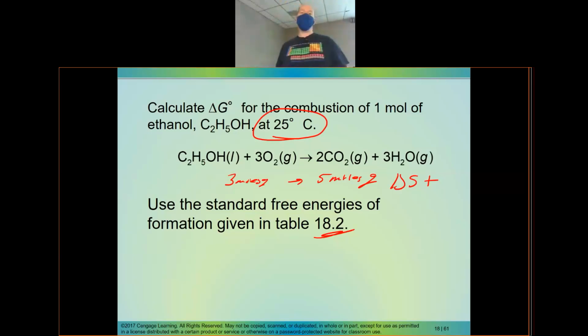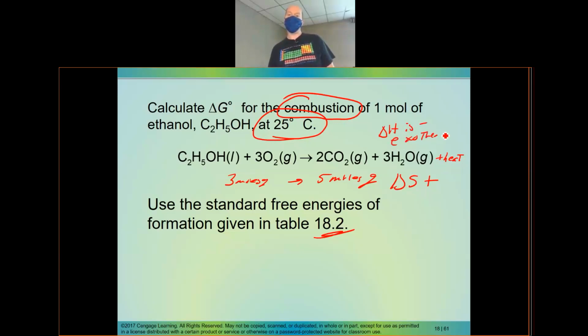We also recognize this. We don't even have to recognize it because they tell us in the question that you're doing a combustion. And by understanding what combustion means, you know that combustion is a release of heat. All right, you get heat and light. And so we know that any combustion reaction is going to produce heat. And anytime you produce heat, your delta H is negative. You are exothermic.